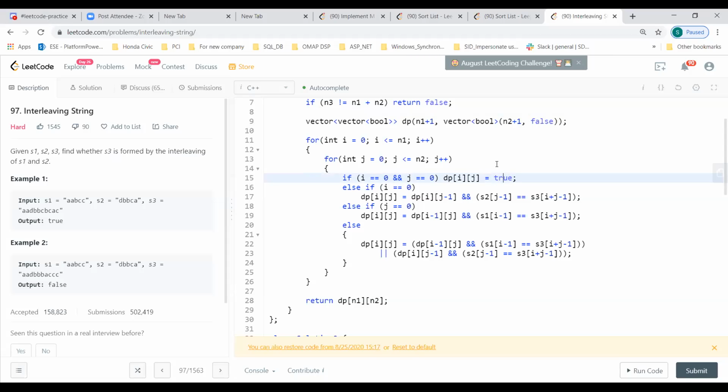If it is 0 plus 0, then definitely N3 has to be 0. So exactly what Shashank said, like both of them are empty, then S3 is also empty, then it should be true.